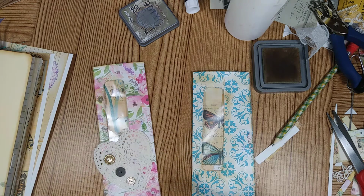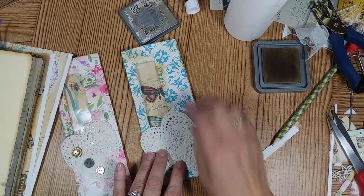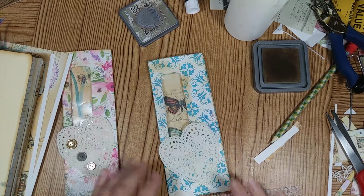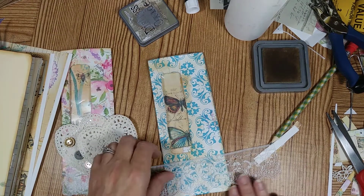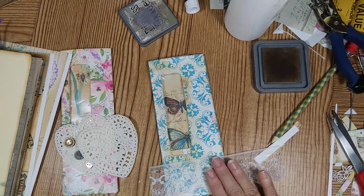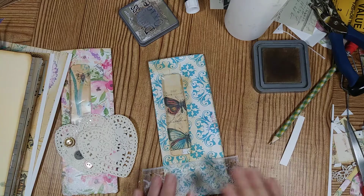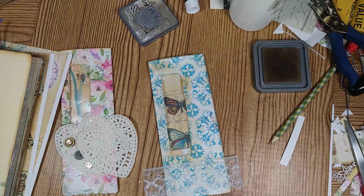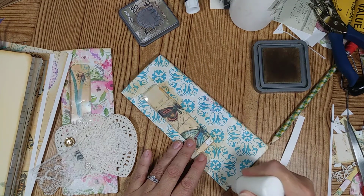Okay, and I'm gonna just set it right here. Oh, but before that, I'm gonna put some of this lace. I like this lace. I want to put this on here. Like that, like so. So we want to cut it so that we can wrap it around. Okay. And then I'm gonna go ahead. Oh, use my little glue. And just glue this whole part right here.